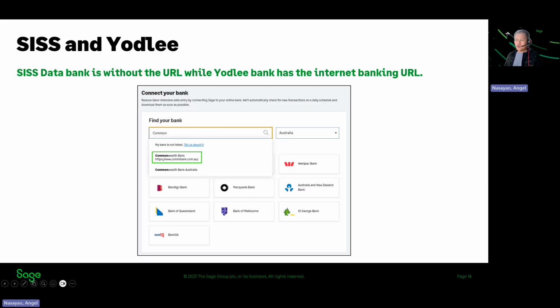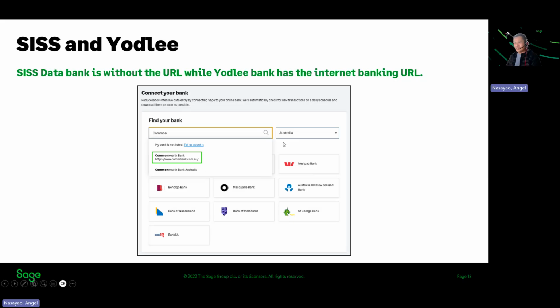But what you'll see here as well is Commonwealth Bank without any URL. This item without the URL works similarly to the icons in here. If you use Find Your Bank and choose the one without any URL, it will also lead you to a SIS connection. This is similar to clicking any of these icons. Commonwealth should be somewhere there, just covered by this screen. But if you have Westpac with the URL, and you click this icon and this Westpac without the URL, they're one and the same essentially.